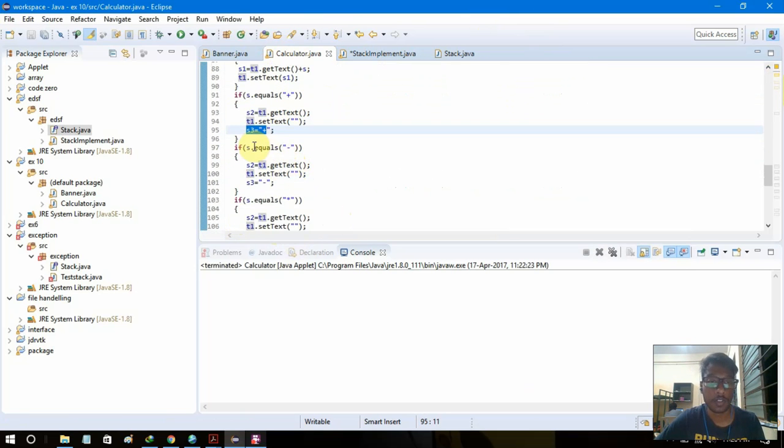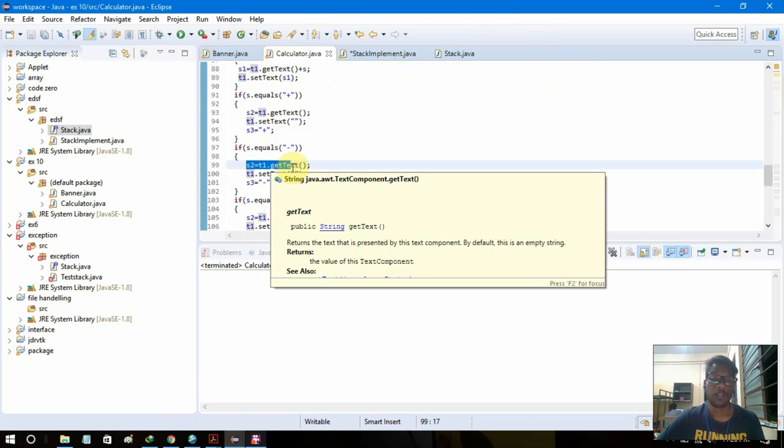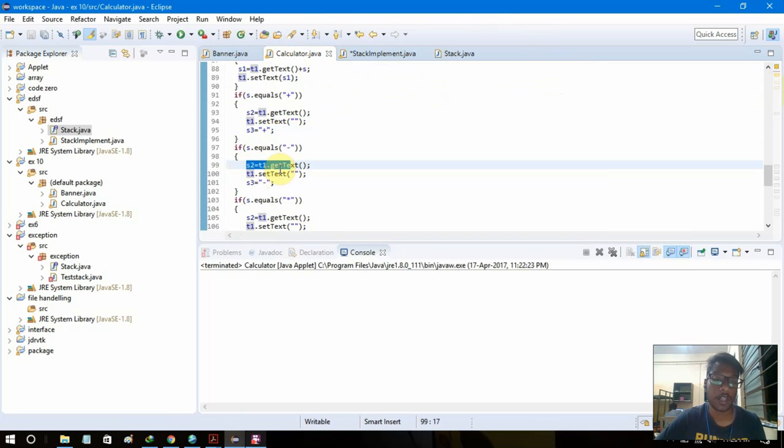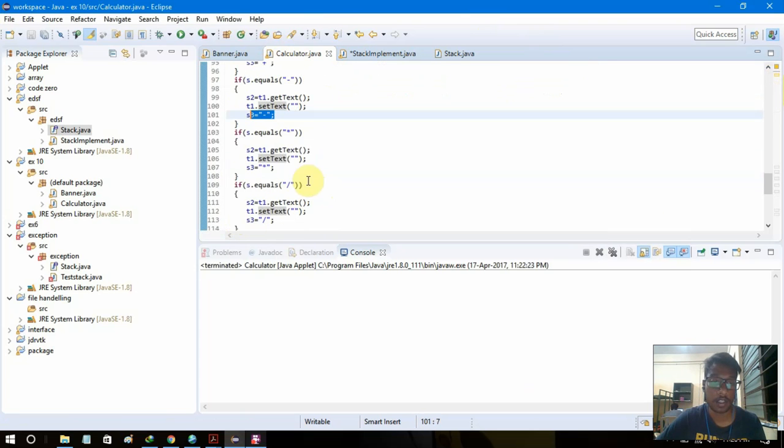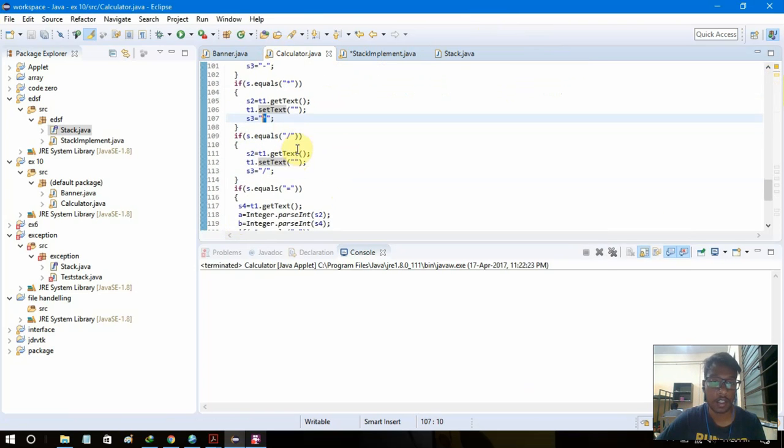But if s is equal to minus, then the s2 value is stored, and t1, that means our text field, is set to blank, and then s3 is declared as minus. Likewise for multiplication, we are declaring s3 as multiply, storing the value in s2 and clearing.